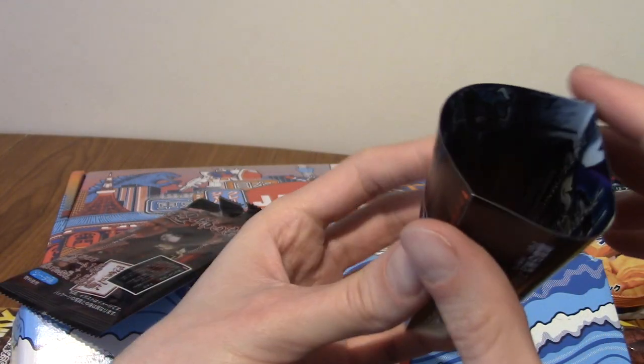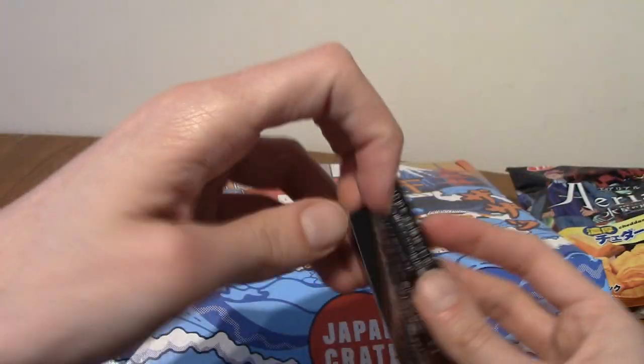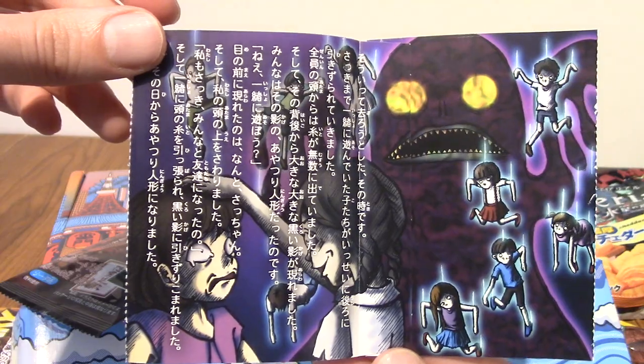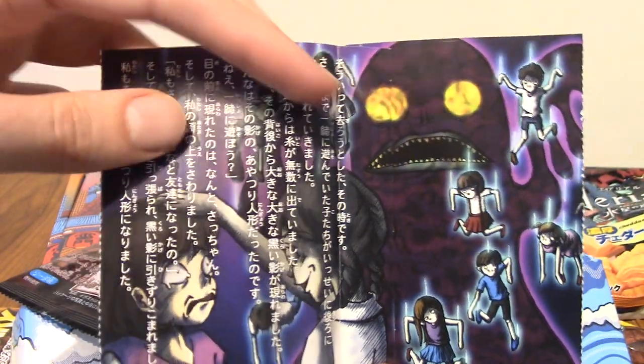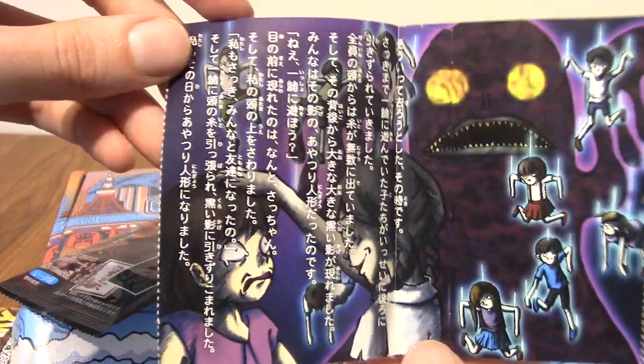Oh, wait. Hang on. No, I was right. Oh, was I? What's inside? What? Okay, hang on. There you go, just in case you thought it wasn't creepy enough, we've got weird marionette children controlled by this glowing-eyed dude.